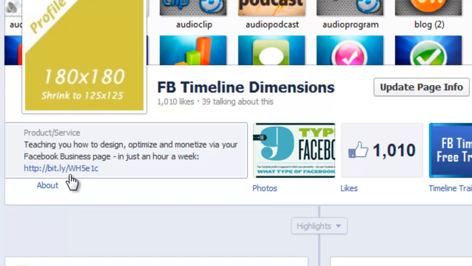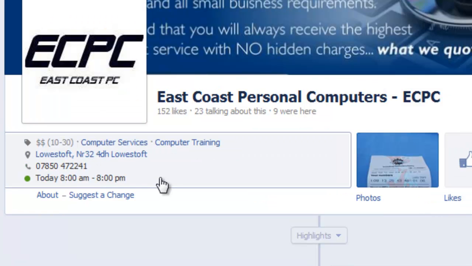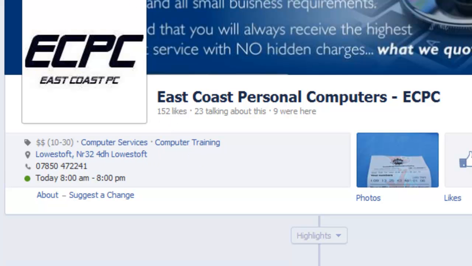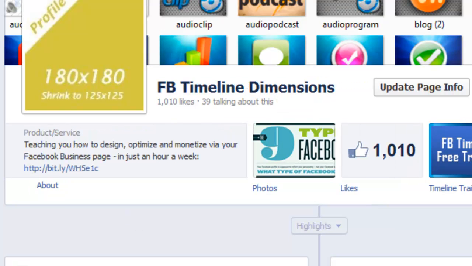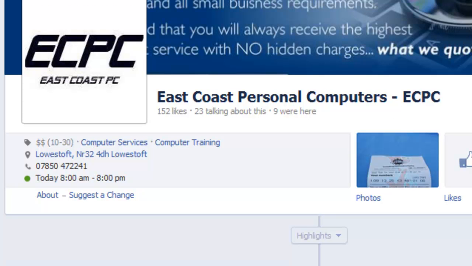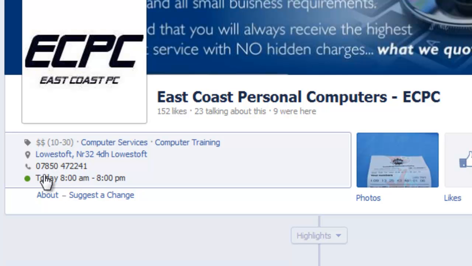Now because Stephen has a website and he has some interesting pages on that website, again, I would really consider just changing this to products and services, and under here, even if it was East Coast PC as an independent IT specialist, and so on, but write something here with a call to action. I think that would make a big difference, because this link here has proven to be the most clicked link on my timeline, and for all the pages I do, it just gets clicked more than anybody else's. So I would look to do that here.